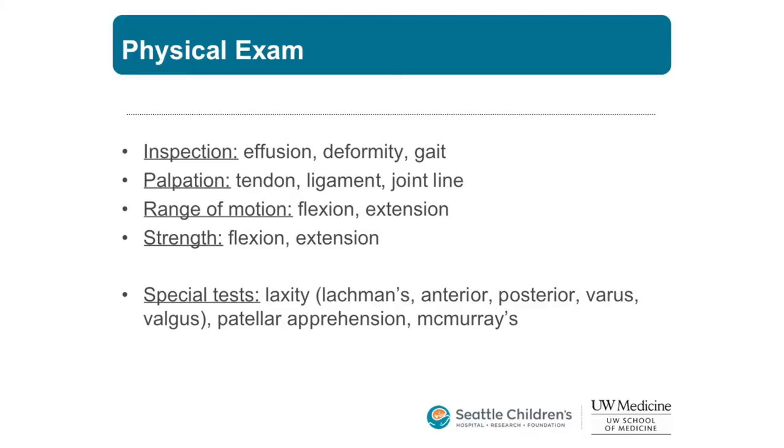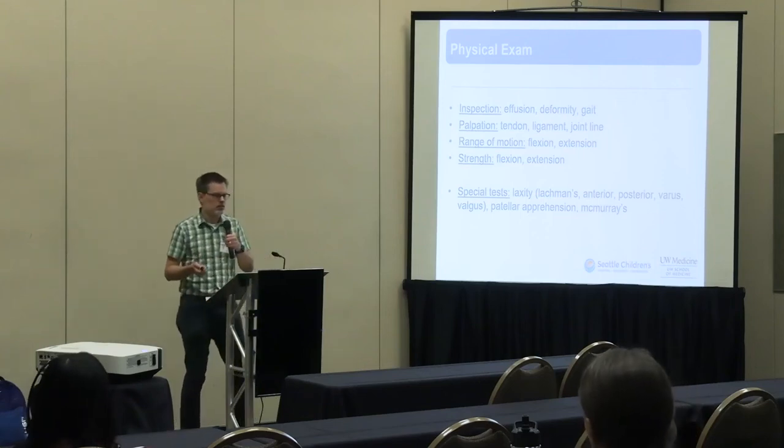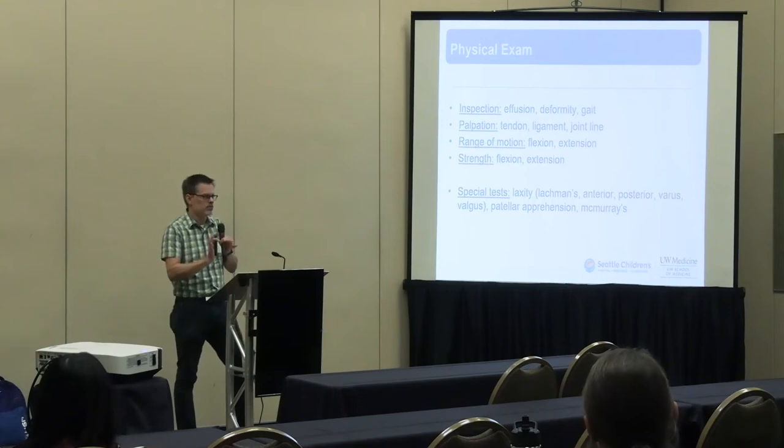So here's another one. Again, inspection, palpation, range of motion, strength. Remember those, okay? In the history, you get a lot of it. Obviously, there are these other special tests looking for laxity, patellar apprehension, McMurray's, Thessaly's. There's a lot of them, okay? You don't need to feel really comfortable with it.